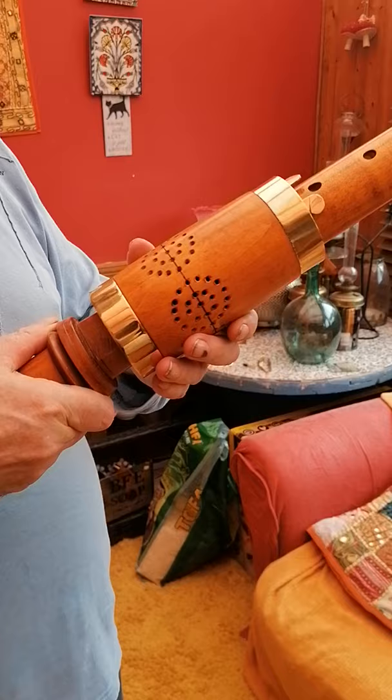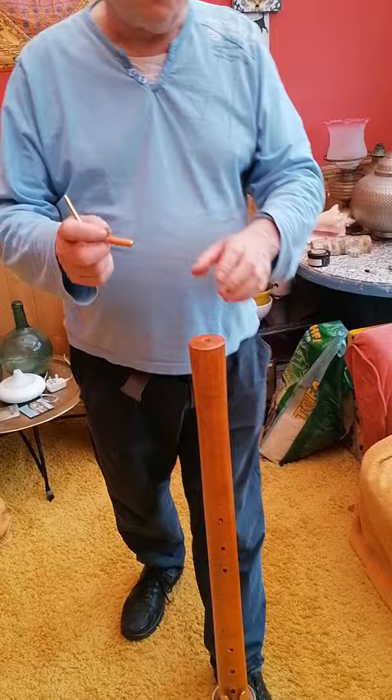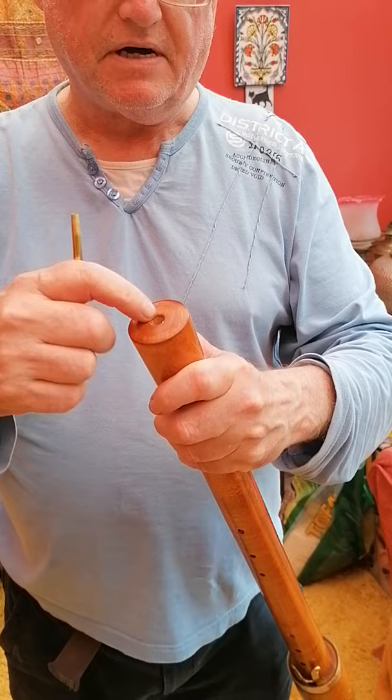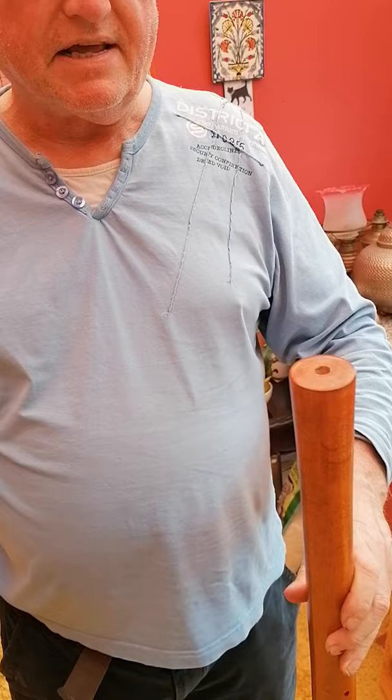Okay, so putting the thing together. The staple goes in here. Now, it's fine to leave the instrument all in one, but when you finish playing, always take the staple or the crook out. This binding retains moisture, and the end grain here, although it's sealed off, it will get wet. So that's where the thing is most sensitive. So when you finish playing, take that out and leave the instrument and the crook to dry naturally.